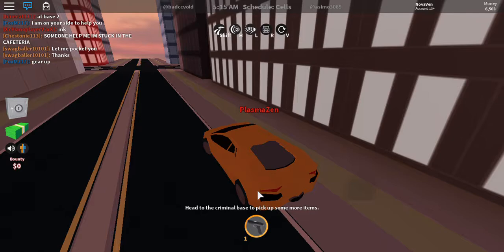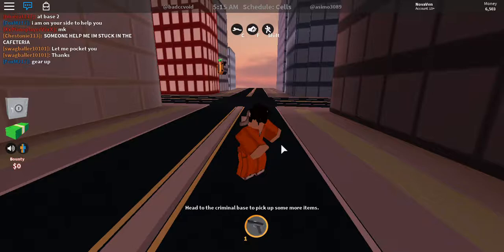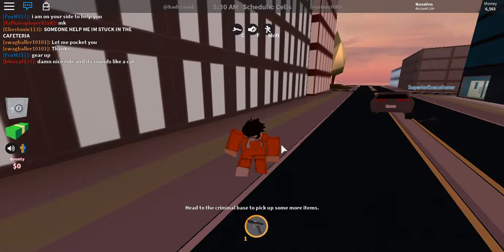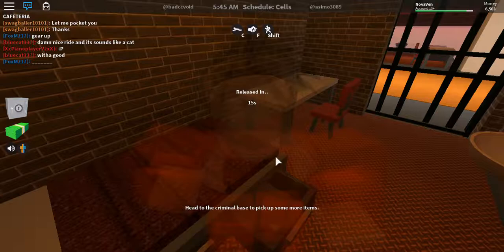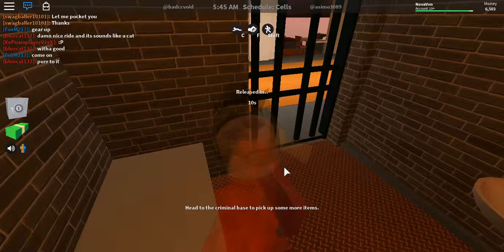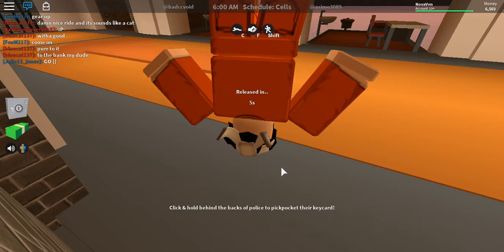Sorry if it's a little bit laggy. I don't know why, it's my computer. Why did you get out? Well, let's just go get it. Oh no. Did you get arrested? Oh my gosh, I feel depressed. Okay, who cares? I'll just escape the prison in a flash. I'll meet you in the prison place. You know where the cool one is, right? Yeah. Okay.